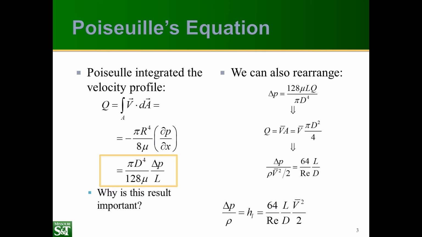If we remember from the previous module, we had this U2 minus U1 term when we derived the Bernoulli equation from the energy balance. So that term becomes the head loss. It's the energy that's converted into heat by friction. In turn, this gives us a definition for what we call the friction factor. The friction factor is a dimensionless parameter that we multiply by L over D to come up with the dimensionless head loss.